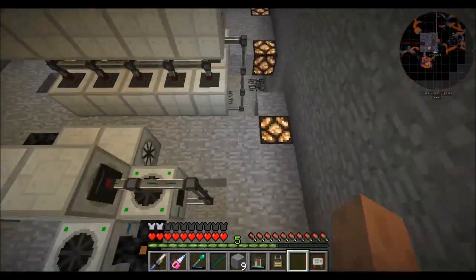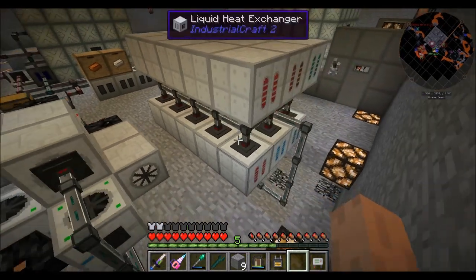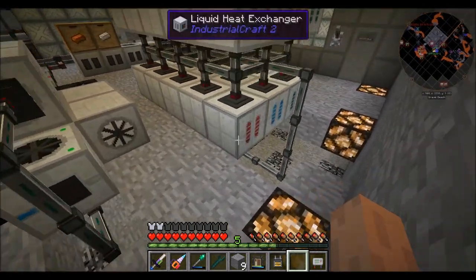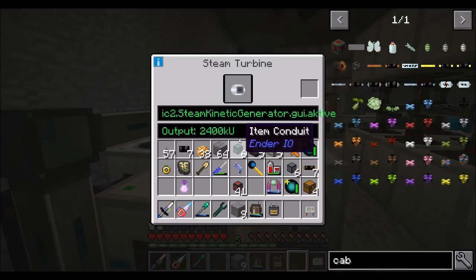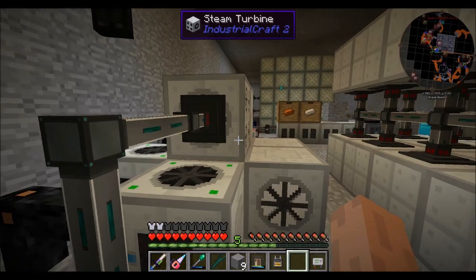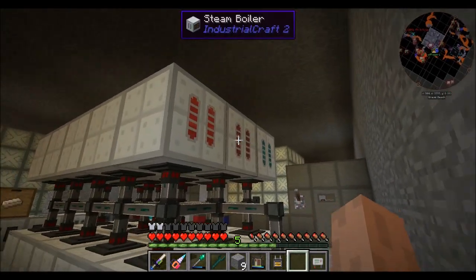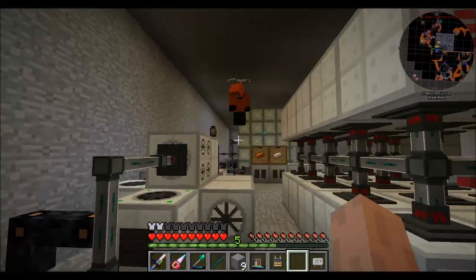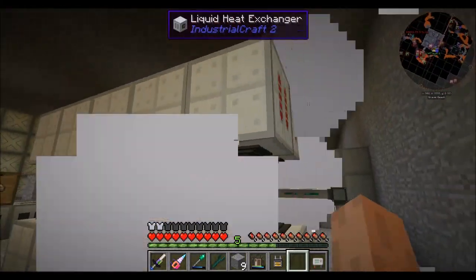So it is splitting the steam, which is nice, because it means I don't have to rebuild. I would have to split the conduit lines for the steam if this did not evenly distribute the superheated steam between the two steam turbines. So I'm glad that it does, because otherwise we'd have to have one set of liquid heat exchangers and steam boilers going to one steam turbine.